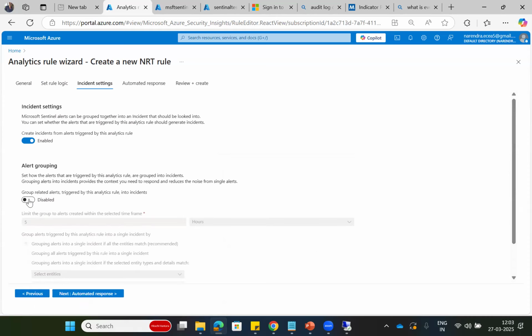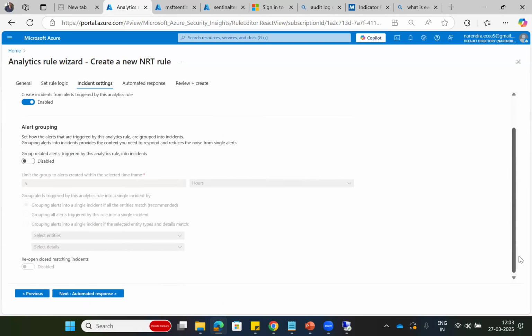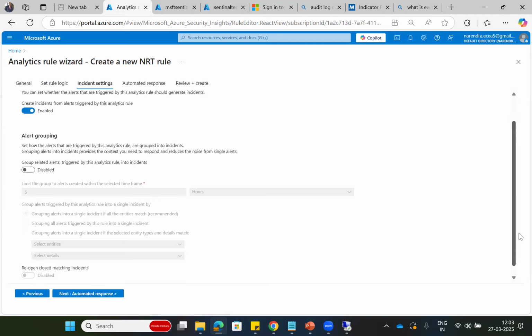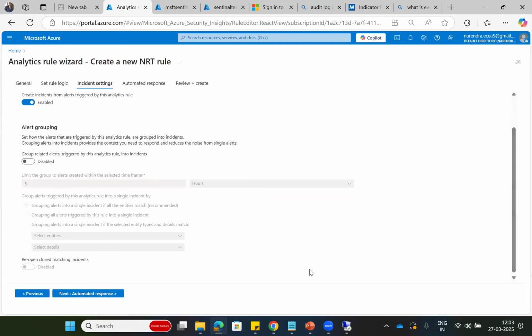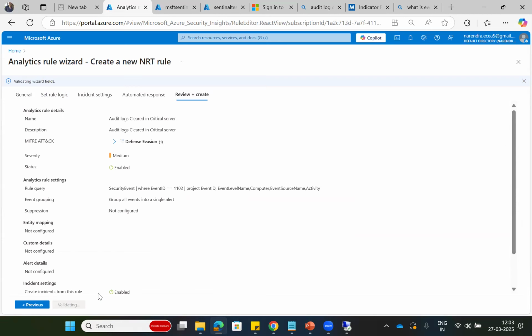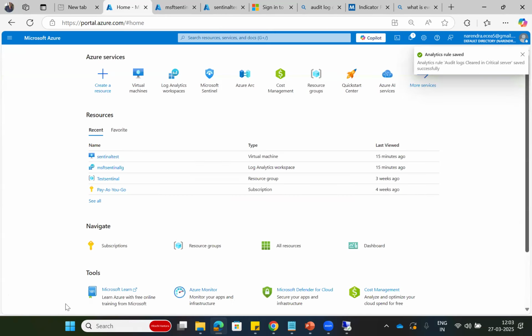So alert grouping is supposed to be disabled. Okay, so alert grouping is supposed to be disabled, and create, validating the review, and validation was passed. Go to save. So the rule is saving.